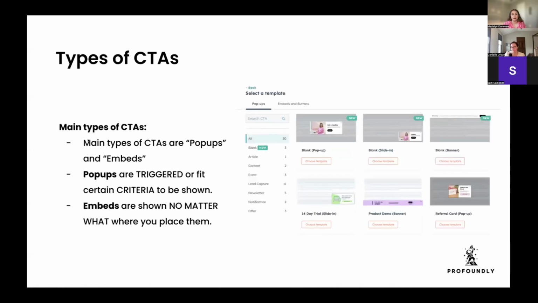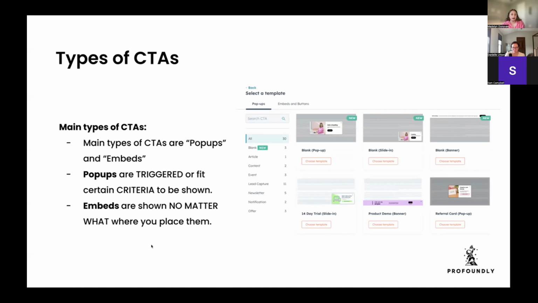So let's talk about types of CTAs in HubSpot, especially now. There have been a lot of changes in HubSpot as it comes to the CTAs tool, but the main thing that probably everybody already knows is there's two types. There are pop-up CTAs and there are embed CTAs.